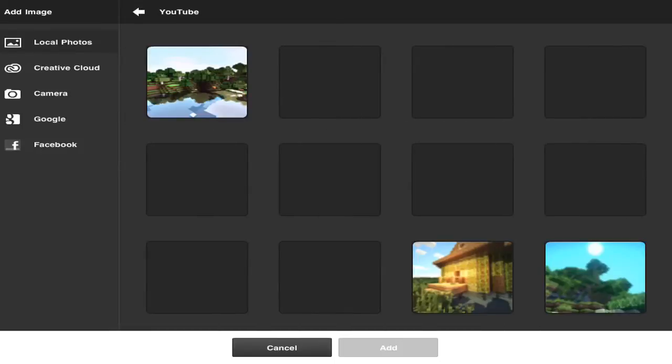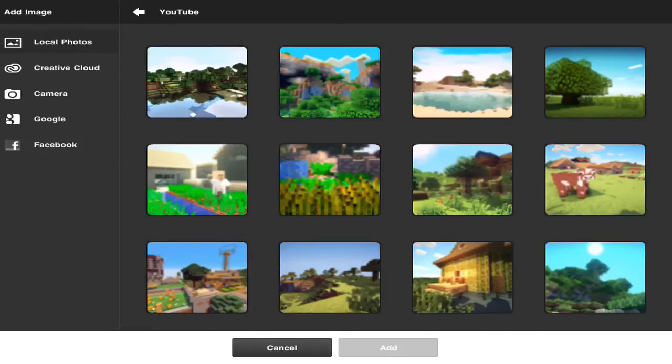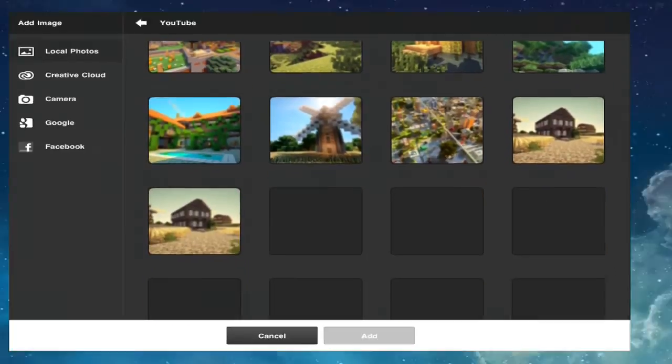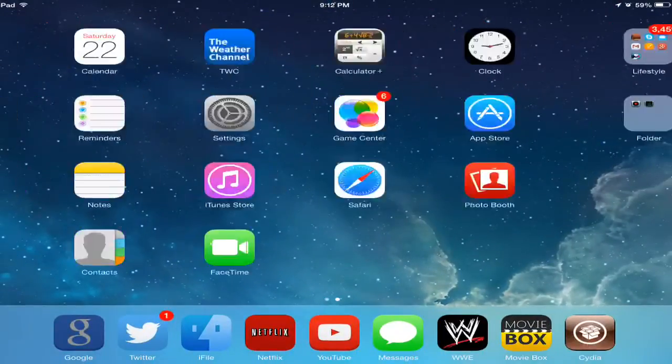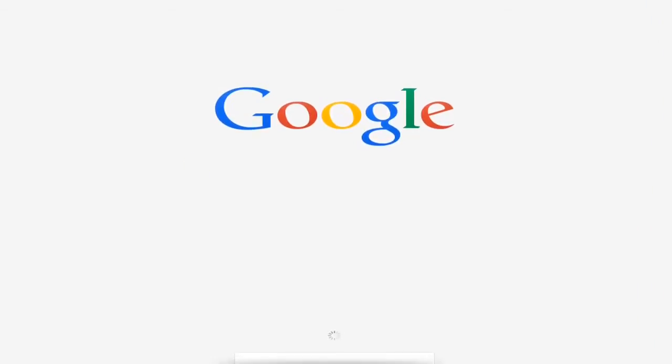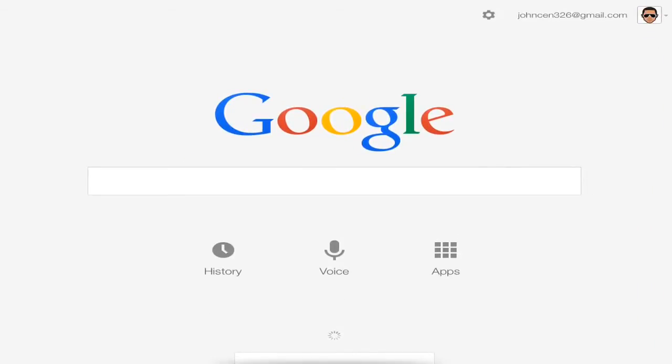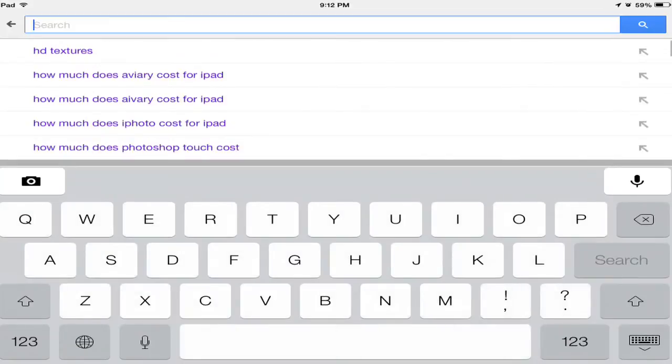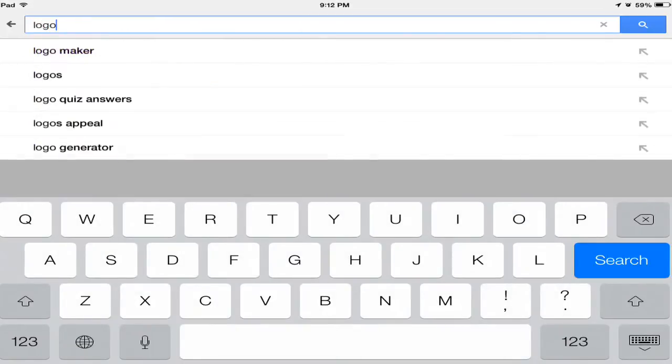This is just going to be a Minecraft logo in general. So let's just go back into Google here and get the Minecraft logo, because I do want to walk through this step by step with you guys, because I do not want you guys getting lost. Sorry, I just typed in logo there. Minecraft logo.